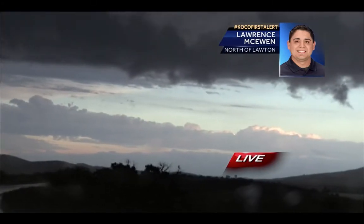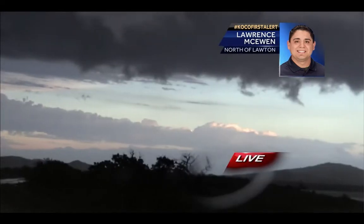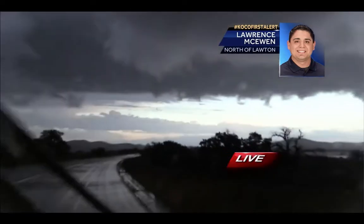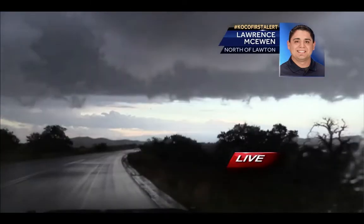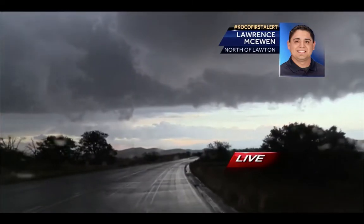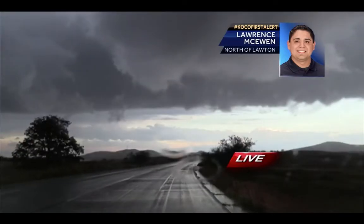I could tell you, if I'm in Medicine Park, I would be taking my tornado precautions right now. I wouldn't be messing around with this because it's not one of those things where it puts the tornado down and it stays down. It kind of hopscotches on the ground for about a minute and a half, and then pulls back up. So you're not going to really have warning that it's coming other than just taking your tornado precautions and being ready just in case, Damon. Yeah, spot on advice there.